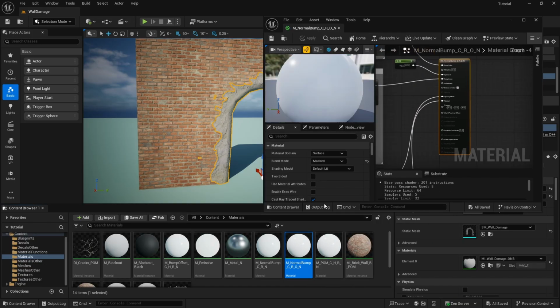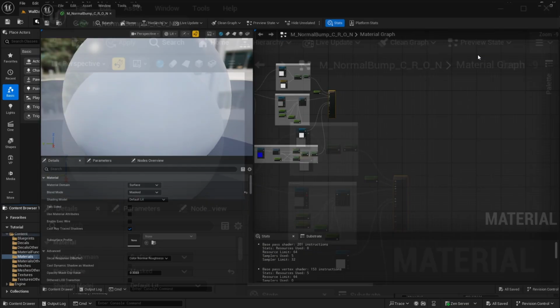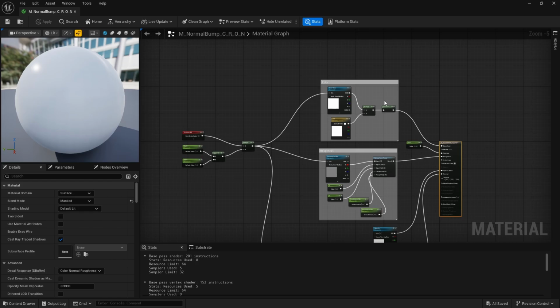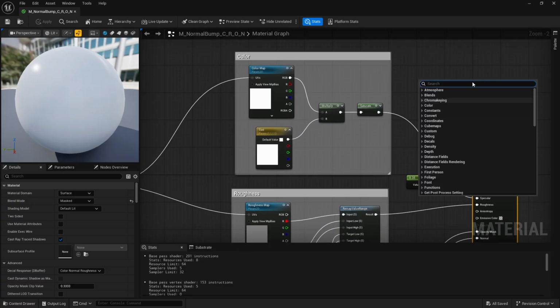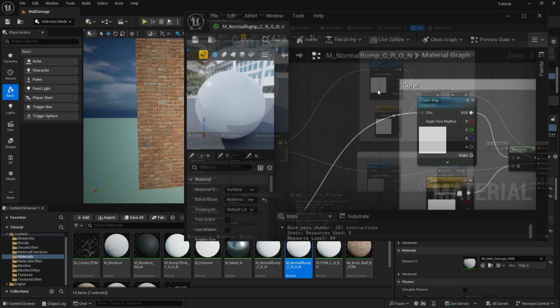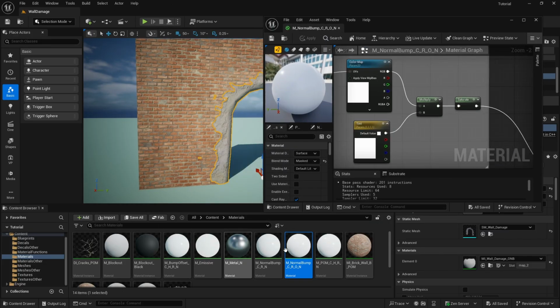Let's take a look at it. Now it is going to be a little complicated. I am going to run through it a little bit fast because we do have a tutorial on making materials. So I'm going to explain what we're doing, but I'm not going to go real slow. To look things up in this, you have to right click. For me, I put in 1 pixel by 1 pixel white textures. This is just a placeholder because we're making a master material, and I always like to start with a master material and make a material off it. Otherwise we run into all these master materials mucking everything up, and at the end of the process, you don't know which one does what.